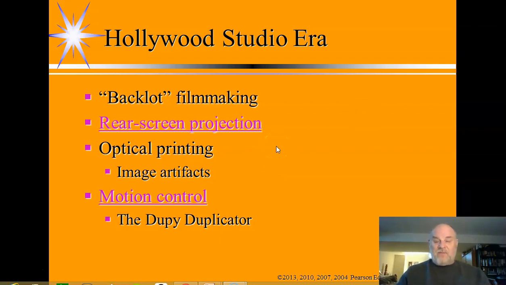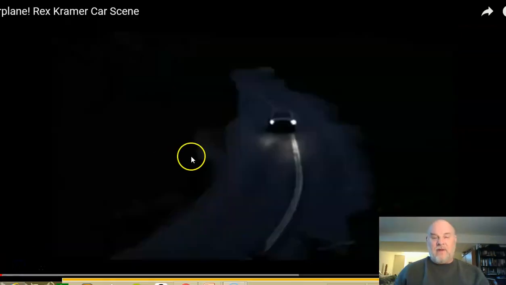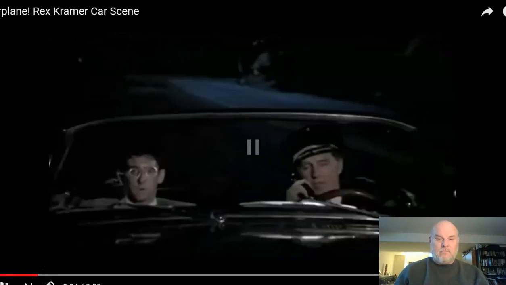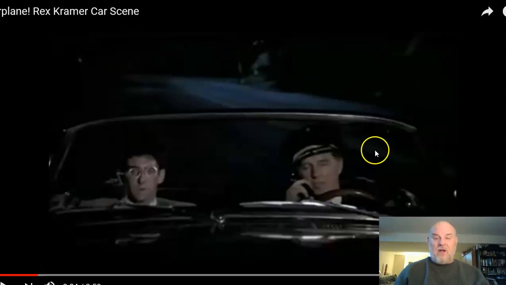So here's an example of some filmmakers in a comic film called Airplane having a little fun with rear screen projection. So we have here an establishing shot of a car driving down a road late at night. What has happened is a small set has been built of the front of a car.